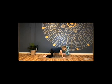And then from here, I want you to take your gaze over your right shoulder and see where maybe you can. Maybe you're just like, I see my shoulder and that's all I got. Or you might have the ability to come around and maybe see your pinky toe. So just really pressing that hip out to the side, finding that deep little C curve to the spine. We're just trying to move the back in all the different directions that it has ability for mobility. So come back into neutral. Push your right hip out, gaze over your left shoulder.